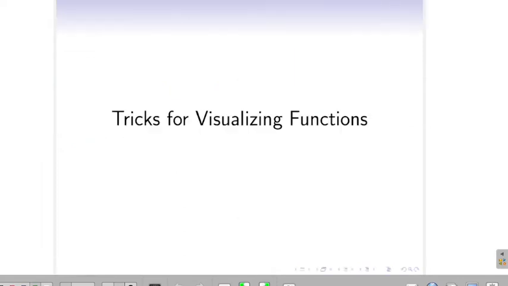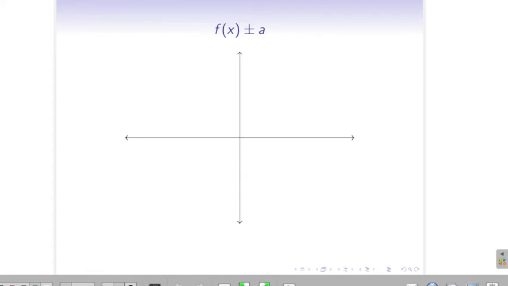Now I'll tell you how you can draw infinitely many graphs by just using these basic tricks and formulas. Okay, number one is f(x) plus or minus a. If you have the function and you just add or subtract something to it, what will happen? I am taking an example of x square. The graph of the original x square is something like this.